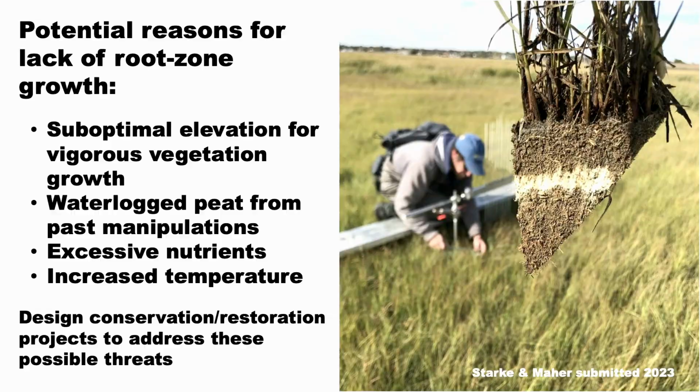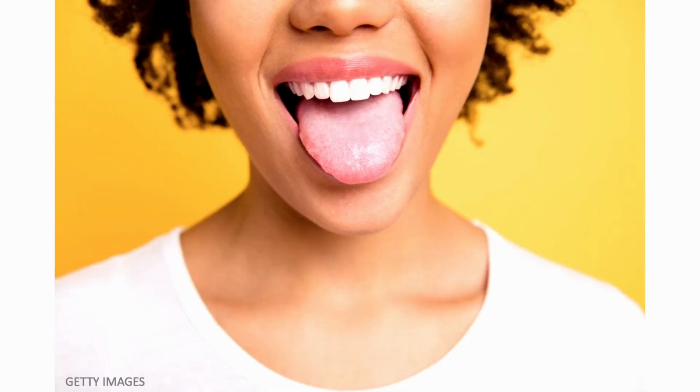But first, I want to ask you a question. How many of you remember what you were taught in school for the number of basic tastes that our tongues can taste? Can you raise your hand and give me a number? Okay, so when I was in school, I remember learning there was 4, and then there was the new one, 5, and now I think people who study this say there could be 14, 15 different flavors that we detect. So the message that I want to share here is sometimes we only see what we expect to see.